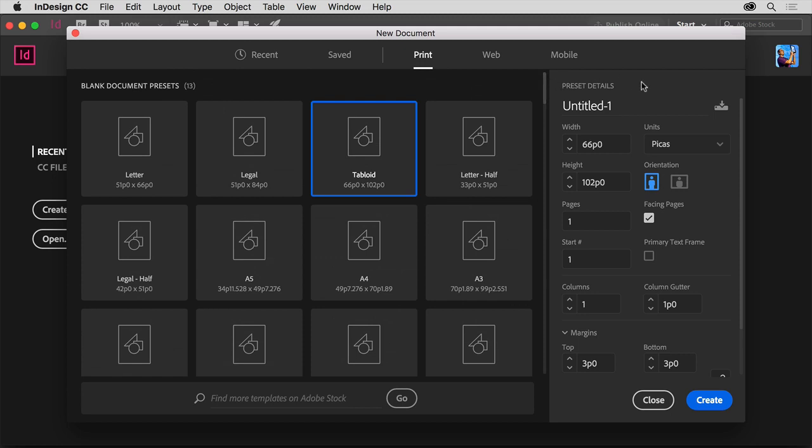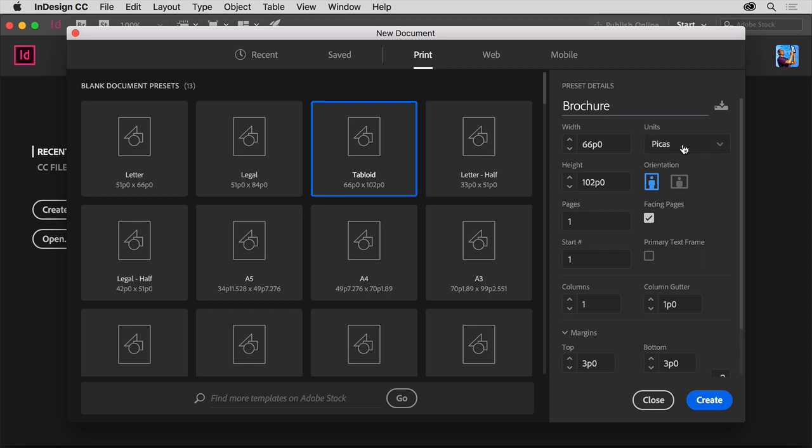On the right side of this dialog box, you'll see a series of options you can set. Most of the time, you won't have to set all these options, but let's look at the options you'll set most. Click to highlight the name and change it to brochure. You don't really have to change the name here, but when you save the document later, this name will become the name of the file.